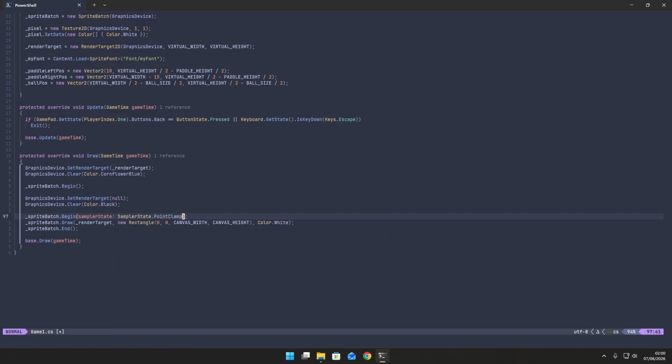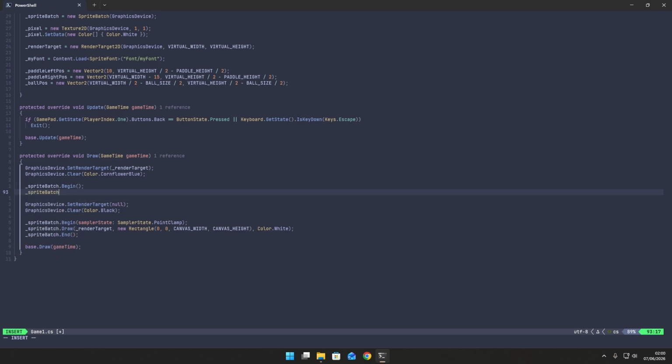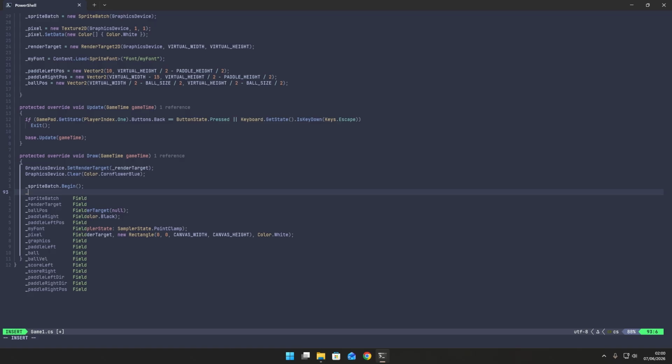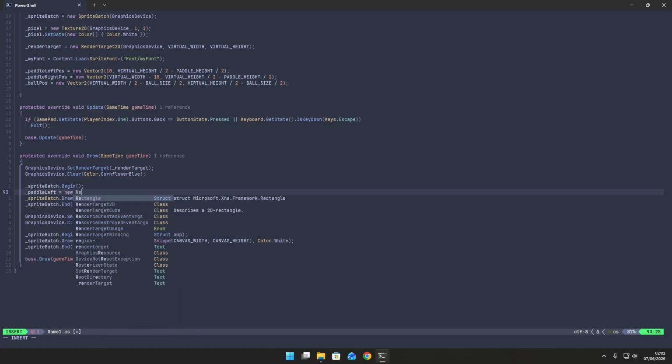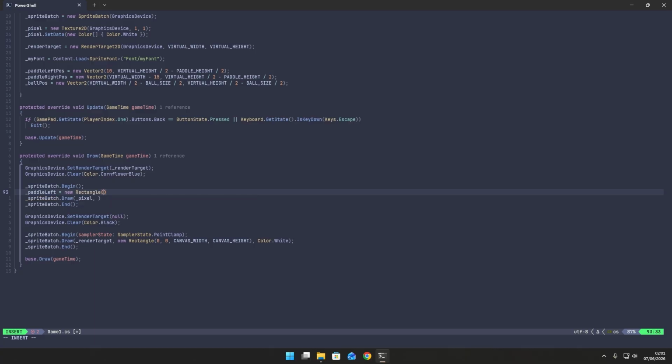Okay, and let's draw our paddle, left paddle, pixel. Oh, we need a rectangle first. Paddle left equals new rectangle.